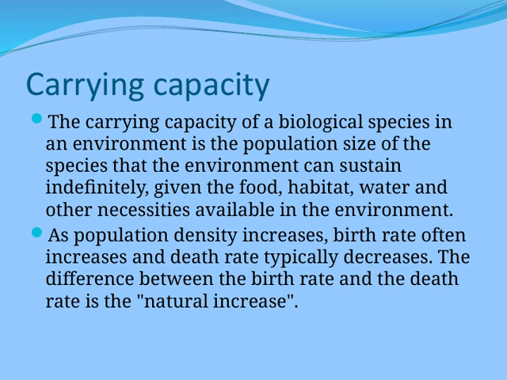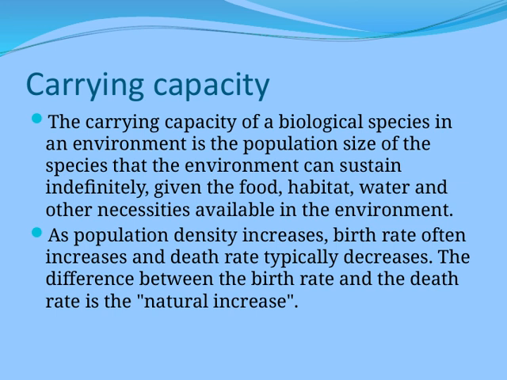This is a key concept in understanding how populations grow and stabilize. The carrying capacity of a biological species in an environment is essentially the maximum number of individuals that the environment can support indefinitely. It's determined by the available resources like food, habitat, water, and other necessities. When the population reaches this level, the environment can sustain it without degradation over the long term.